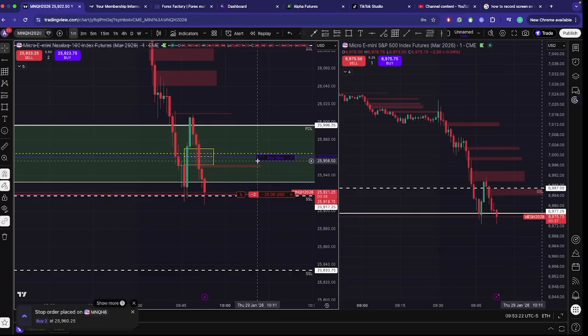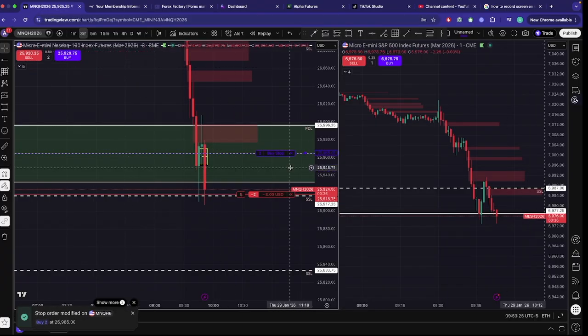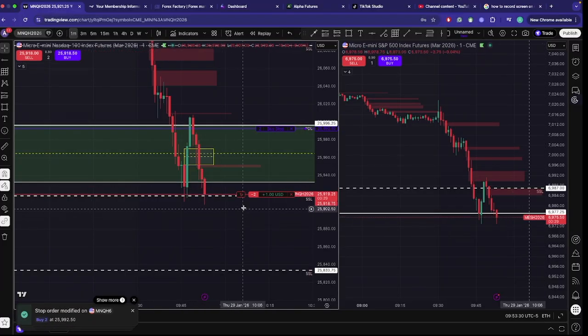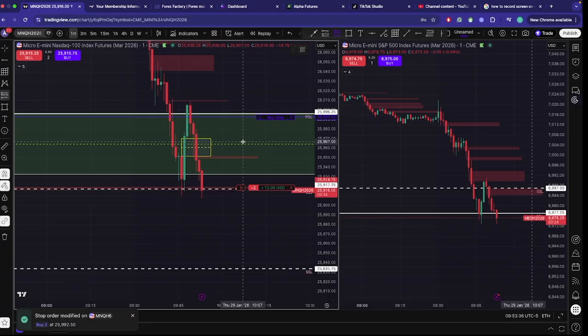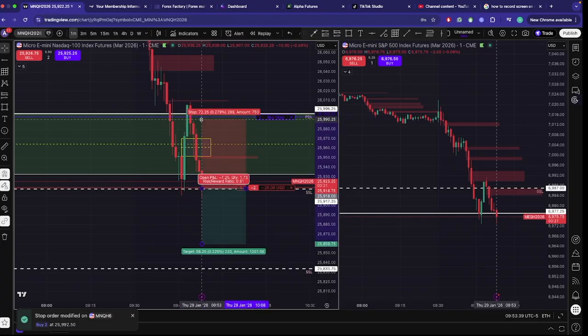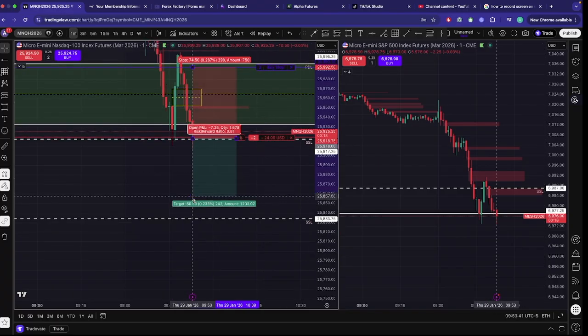As you see me here, I'm going short the Nasdaq, two contracts on the micro. That's me placing my stop loss, and my first TP level is at the sell side liquidity level marked right there. And I'm looking to carry down the rest of the position down to the new week opening gap.